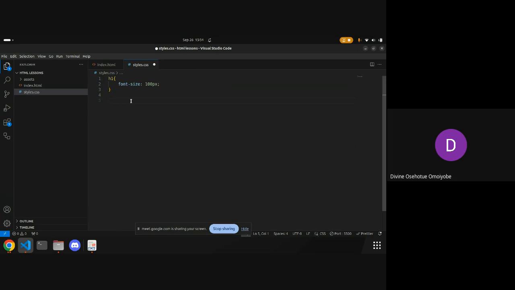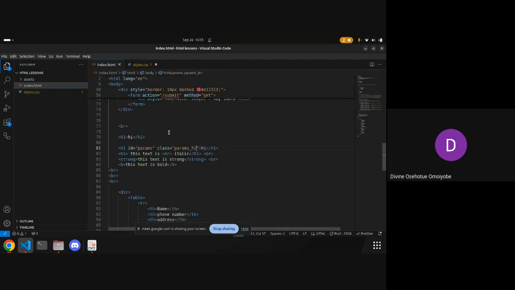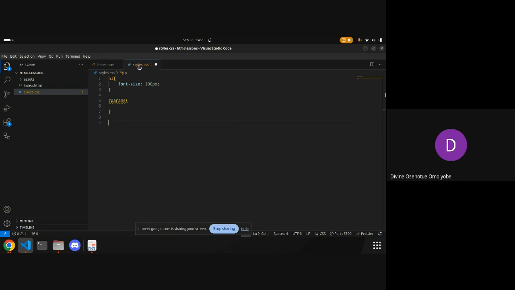So if I wanted to style my ID of params, this is just what I would write and give it my style. If I wanted to style the class in my H1, let's say params H1, I would put a period, a dot, before writing it, just to let your CSS know that this is a class.